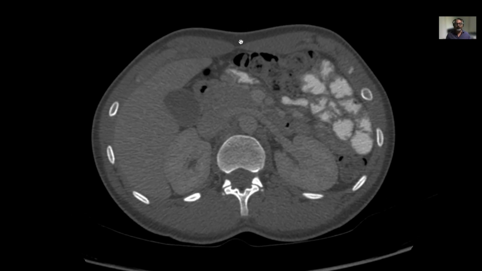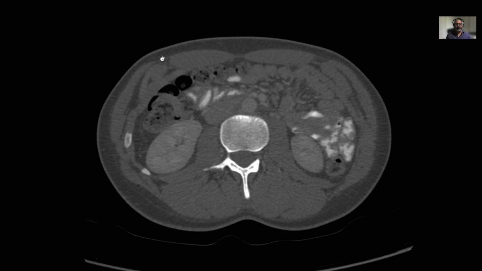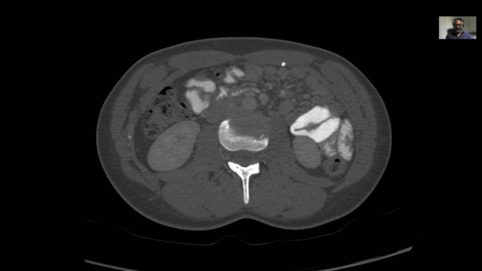Now I'd also like you to observe, let me see where the lines are, choose one side. Okay, let's look at this side. Now let's keep looking at this side and see how the sheath is going. The external oblique sheath is coming up anteriorly. The internal oblique sheath is going, there's going to be one part of it that goes anteriorly, another part that goes posteriorly. And the transversus abdominis sheath is going to go posteriorly. Keep an eye on this, and there will come a time where they will all sort of fuse together. And that's an important point.